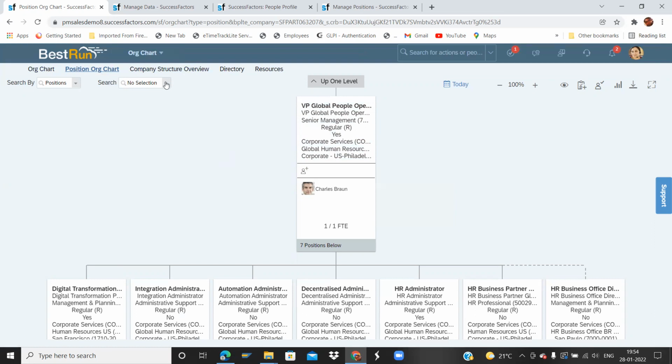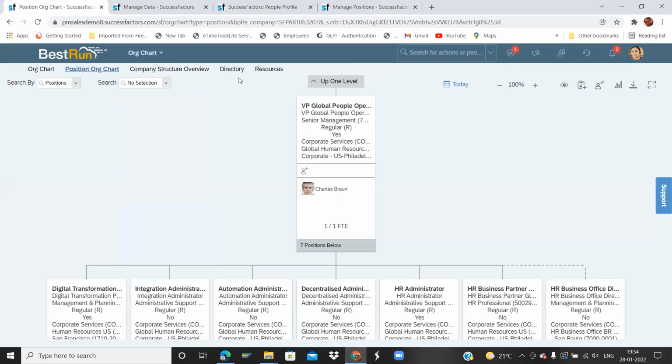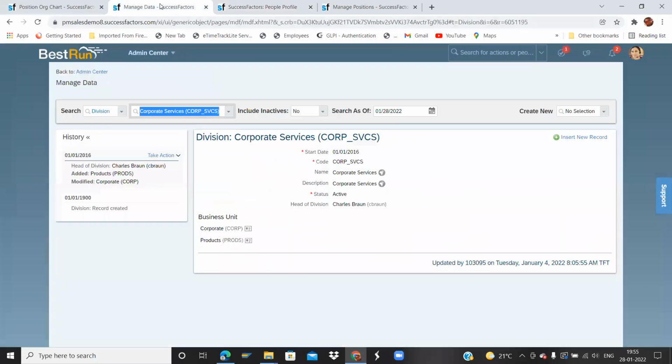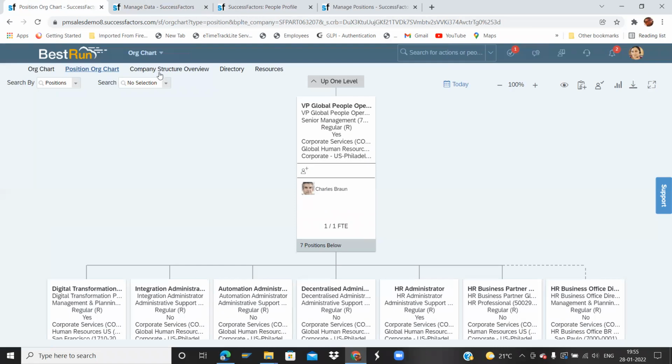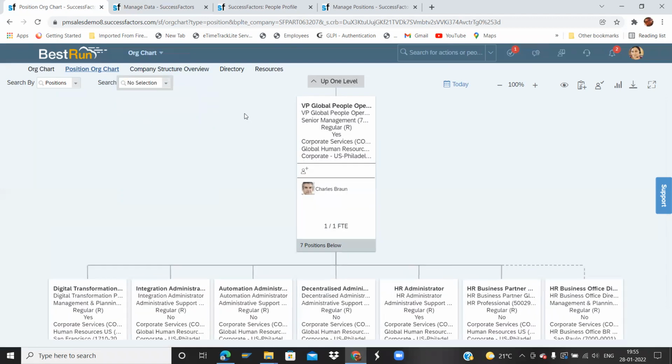Charles Brown, you have to search, you have to go to that position and paste it over here. Then only it will be visible to you. Did you do that? Okay. Charles Brown position, okay, you have to copy this position from here and mention this position over here. Then only it will be visible. Like this, from the employee file, from Charles Brown file, search Charles Brown file from here. Then copy and paste the position. Then it will be visible.